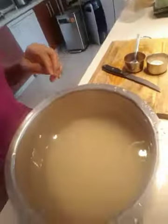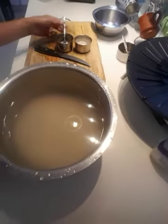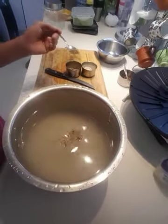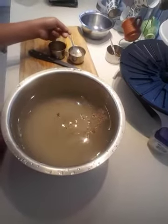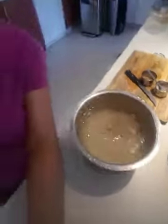Now this one is clean already. If you want to add some taste on your rice, if you want some flavor, you can add cumin seeds and some salt. Yan, it's ready to cook na, guys, ha?